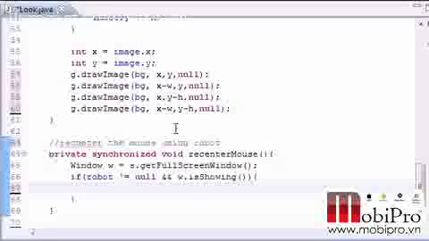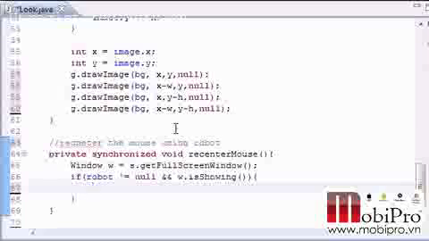What do we want to do? Well, what we want to do first is we need to find the center of our screen, because we're going to be telling our mouse to move to the center of the screen. And if we don't have a center of our screen, our mouse is going to be like, dude, you don't even have a center of our screen and you're telling me to move there? Seriously? So we don't want our mouse to get that attitude with us.